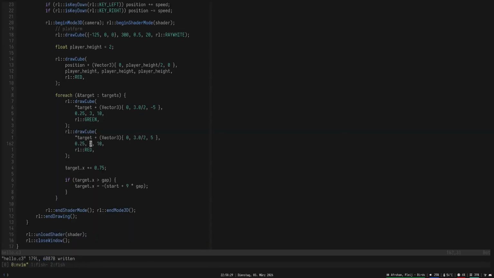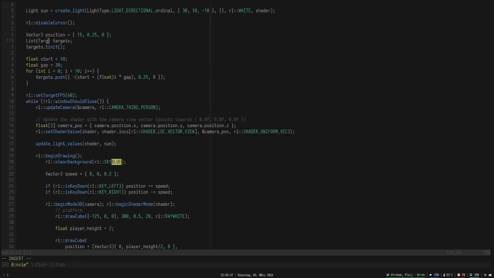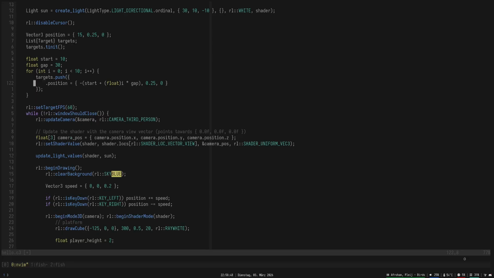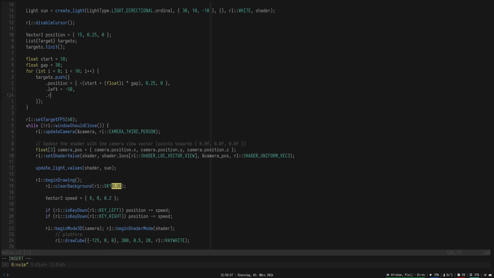And then I guess we need to change the target to hold targets. And then the left is going to be a random number, but for now let's do -50. And then the right is 50.